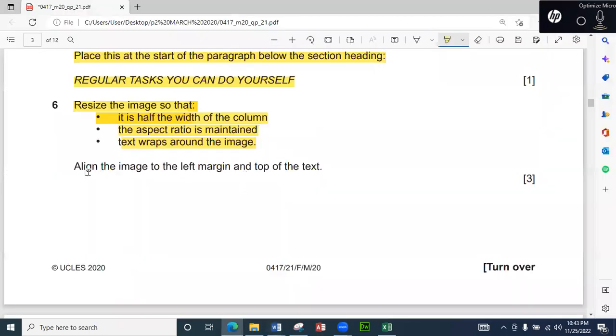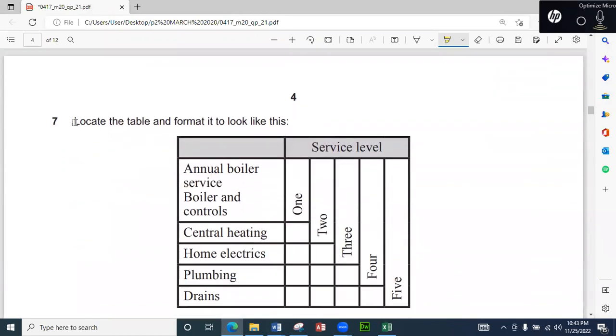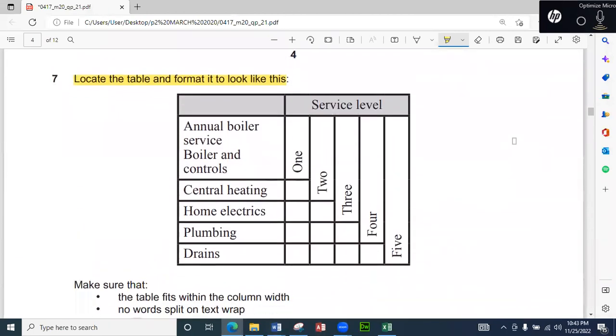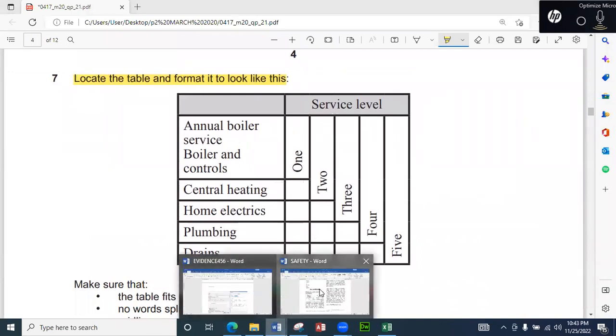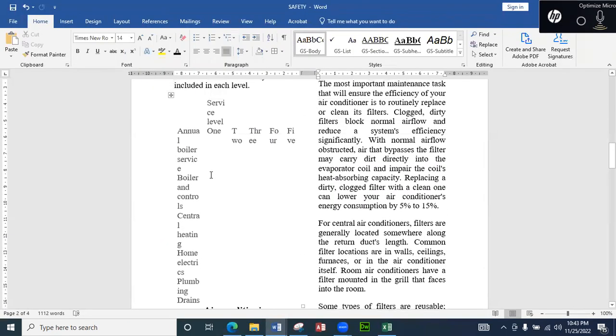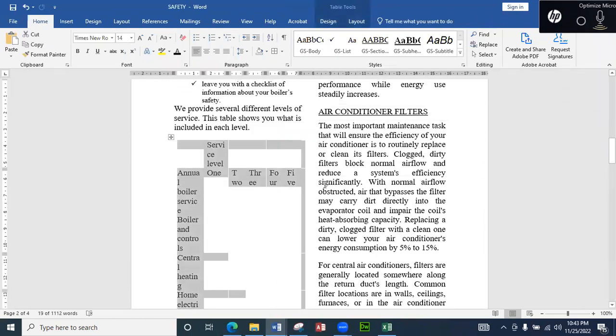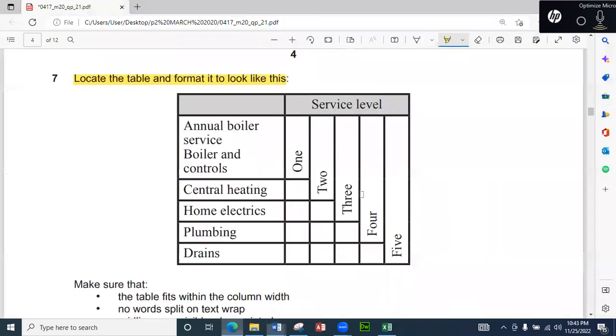Come to the next point: align the image to the left top margin of the text. This is done. Locate the table and format it to look like this. Now this is the table. We have to locate the table first. Now if you scroll up, this is the table, but it doesn't have any grid lines right now and it doesn't look like this table.